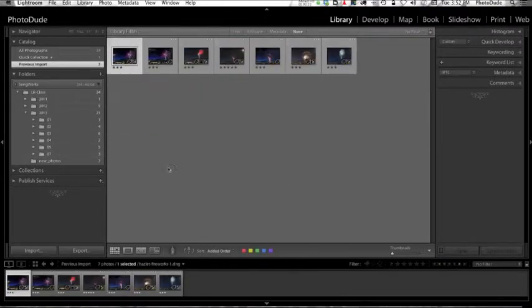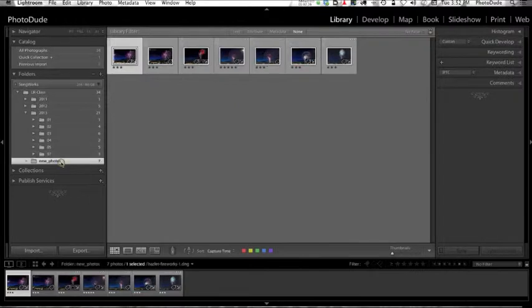And I did that. And if I look down here in my navigation panel, here's this new folder called new_photos. But that's not what I wanted to do. I wanted to distribute these photos inside of my year, month, date hierarchy. Now, the fact of the matter is, to keep this simple, all these photos were shot on the same day.